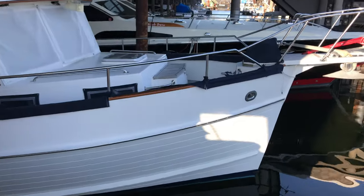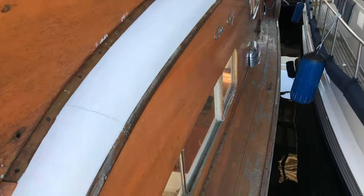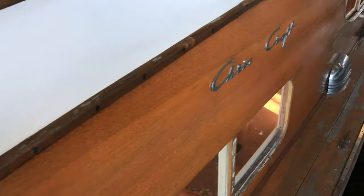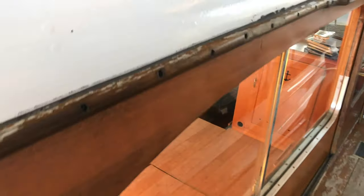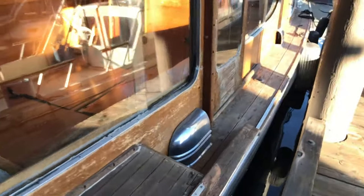Shot of this side. Wood's in great shape. Needs the bungs installed. In good shape. All this decking is solid. Again, this side was exposed to the sun, so you're going to see a lot of the bright work flaking. I also don't think the bright work was done correctly. Small concern here.